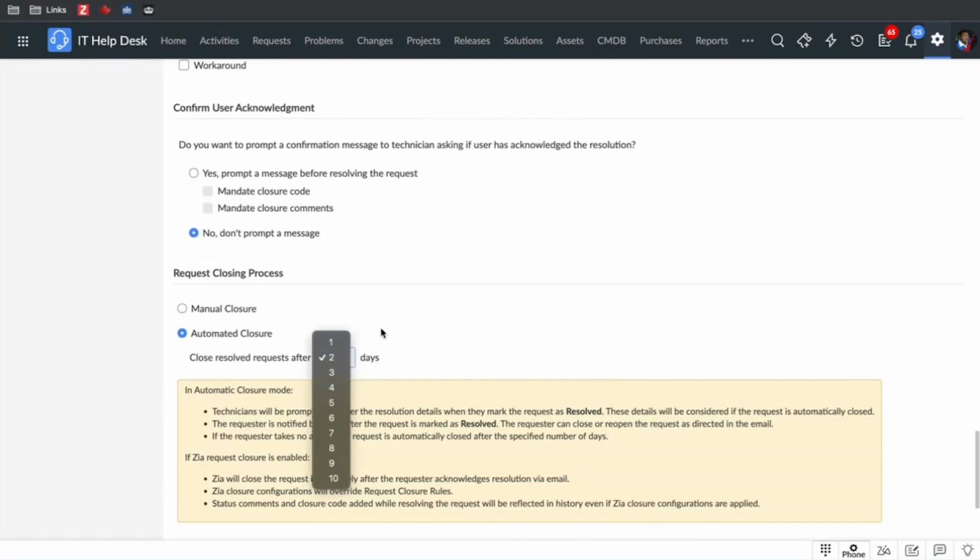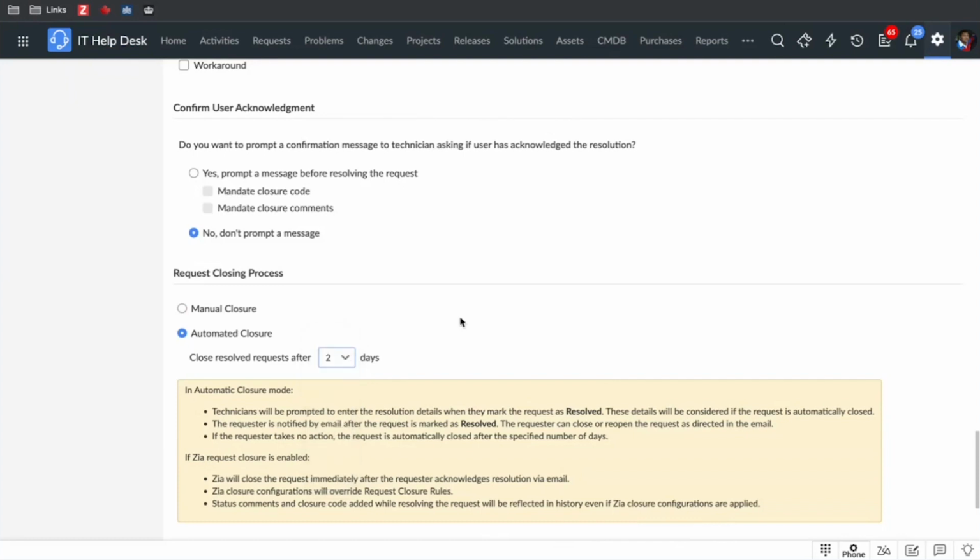So once a technician works on a request and resolves a requester's issue, if the requester feels that the issue is resolved, they can leave it as it is, or they can ensure that the request is closed. Or, if as an end user they feel that the request is not fulfilled yet and there is still an issue, they can simply reply back to reopen the request, right?